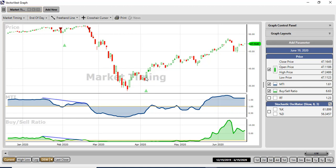It wasn't the easiest signal to take on the 6th of April, but nevertheless it was preceded by a mega oversold situation, which made it a little bit easier for me because I've got a great deal of confidence that the DEW provides a wonderful signal coming off a major bottom, and that has been the case. We've had this move up, and that move up is still in place. Now, there were a couple of very dodgy days on that particular Thursday. It was difficult, and last Thursday as well, as this market came back and kissed that old top, it was difficult as well. Now, what's happening is that we're pushing up.